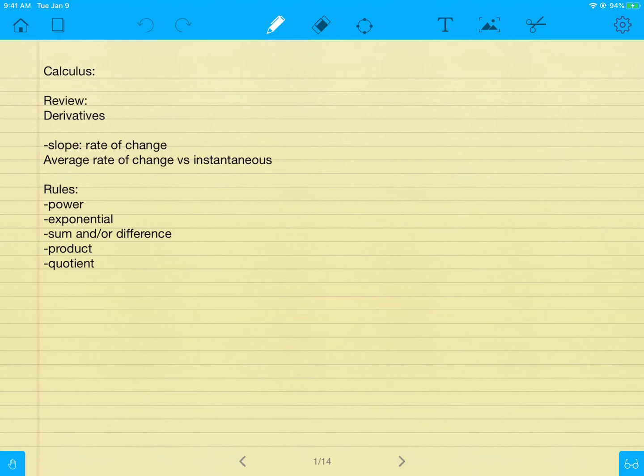The rules we're going to be doing over these next couple weeks, the ones I want to focus on today, are the power rule and the exponential. Those are the big ones. Do we know the basic power rule, where you drop the power out front and subtract one off of it? And then can we do exponential rules? In these, I will also review some sum and difference, product, and quotient rules, and those will be the ones we're really going to focus on later. Those will be some of the last problems.